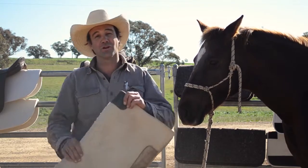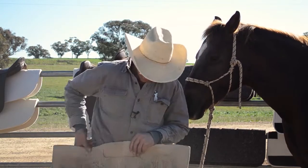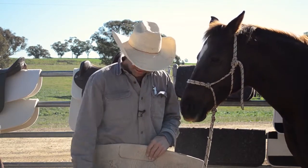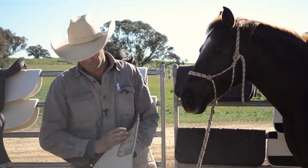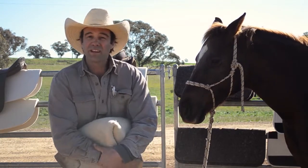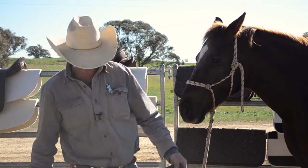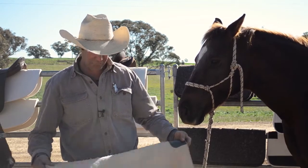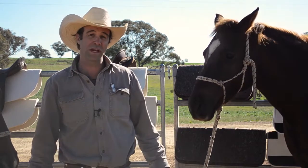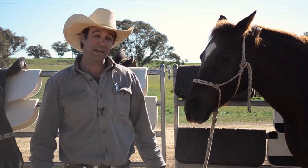But anyway, if you do want to wash your saddle pad, so this one here's taken up a bit of dirt over the years. Now, to wash this, well, I wouldn't wash this, to tell you the truth, because it's still soft. You can break your saddle pad up, you're not going to wreck it. It's just a big piece of felt. But if you do want to wash it, then if your saddle pad does start to get harder, or you are doing a lot of really heavy working, it's a good idea to get the sweat out.